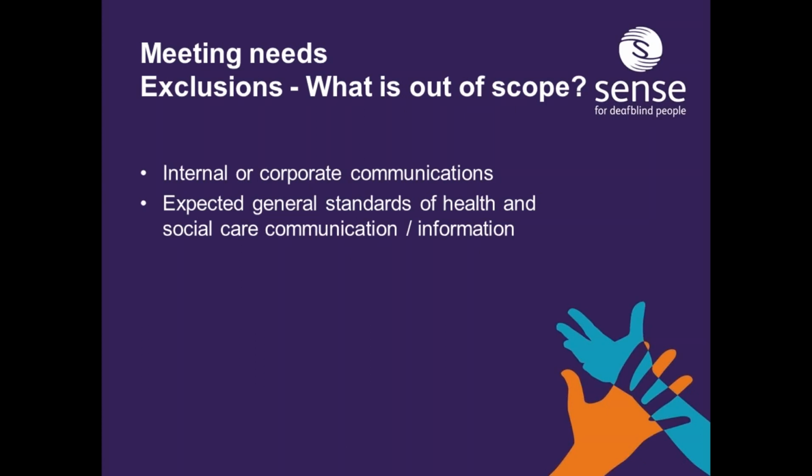So an example might be if a GP would usually direct a newly diagnosed patient to information on the practice's website on how to manage their condition, then he or she would need to check with the patient that they're able to use the website for that purpose. If the website is inaccessible to them, then the GP would need to provide the information in an alternative format. The same would apply, for example, if a process of care planning is to refer people who use services to the website for more information.